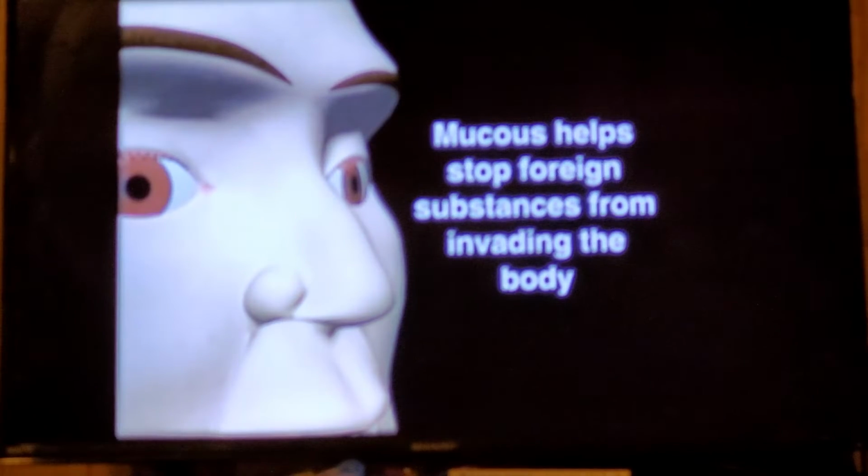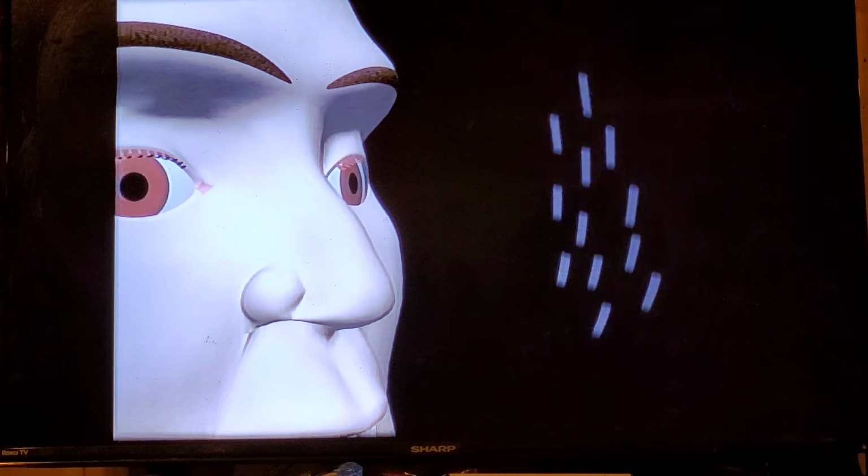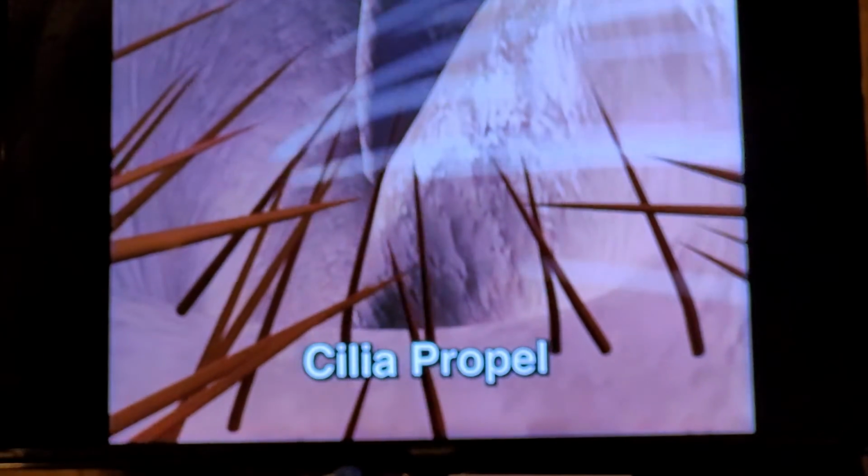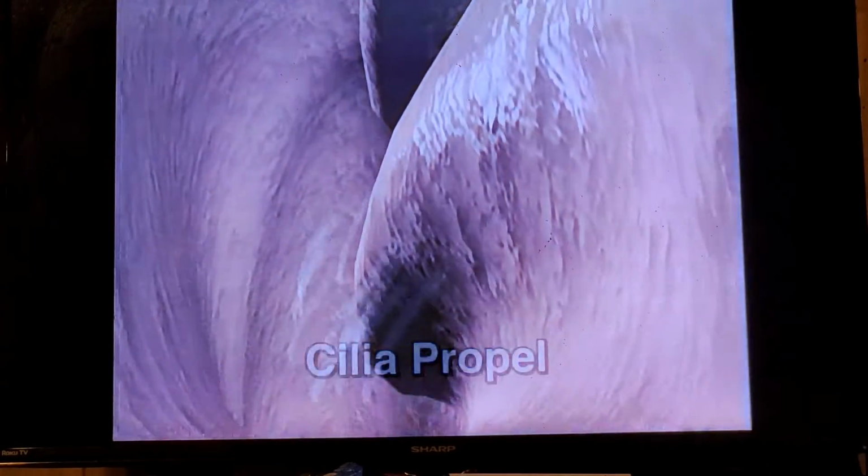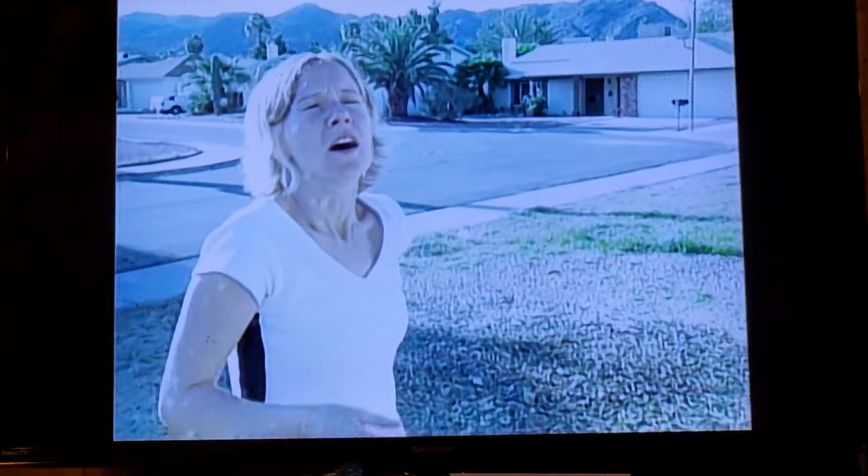Mucus, secreted by the epithelial layer of mucous membranes, moistens and lubricates the cavity surface. Mucus-coated hairs in the mucous membrane of the nose catch microbes, dust, and other pollutants. Microscopic hairs called cilia propel inhaled dust and microbes toward the throat. This can result in coughing or sneezing.